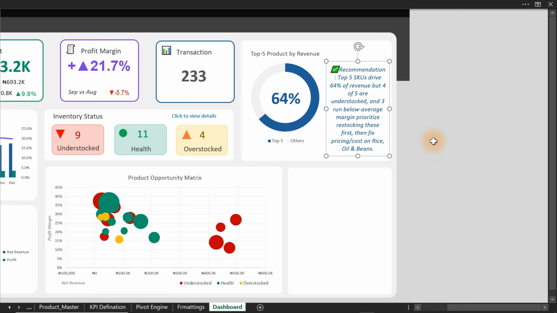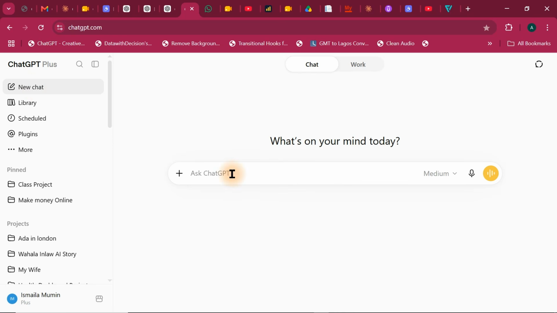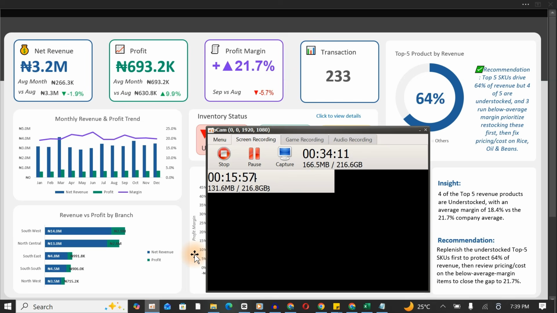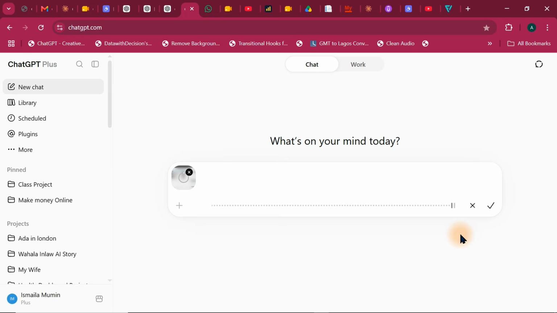Now, how do we achieve this same thing with GPT? Let me show you. So right in here inside GPT, go ahead and paste in that screenshot we have taken the other time. And right now we're going to ask GPT to do its work. So click over here. Look at the screenshot that I have taken. What I actually want here is a recommendation.